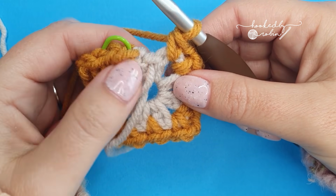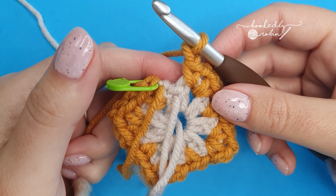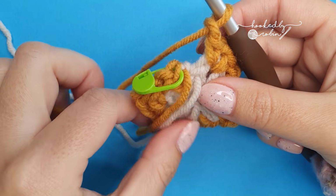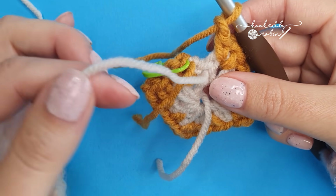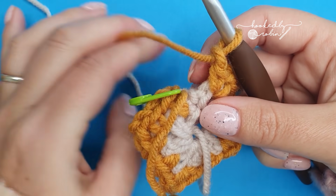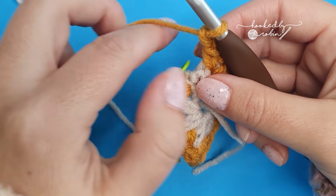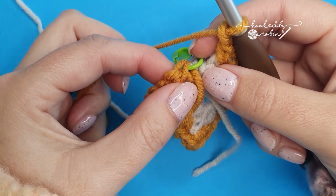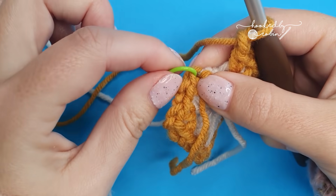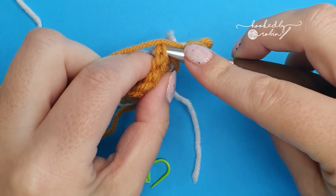So to end row 2, we're going to chain 1. We're going to do a couple of things. First of all, we're going to take this cream tail, the working yarn is still attached to the ball, and we're going to place it at the back. Just flick it to the back. So it's there at the back. Then we're going to slip stitch to the very first stitch that you made. So take your stitch marker out. You've already chained 1, and we're just going to slip stitch.